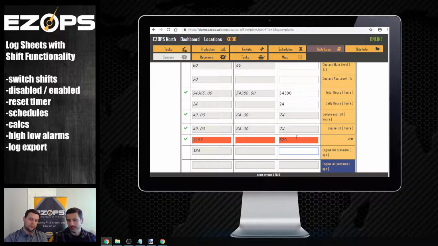You should see what's going on. But what we're going to do is say, hey, let's assume that we did have a typo error. It's actually supposed to be 520. Let's update that and tab through it. Now the warning goes away and you're good to go. So it saves against fat fingering. It saves against perhaps something that is running out of spec.